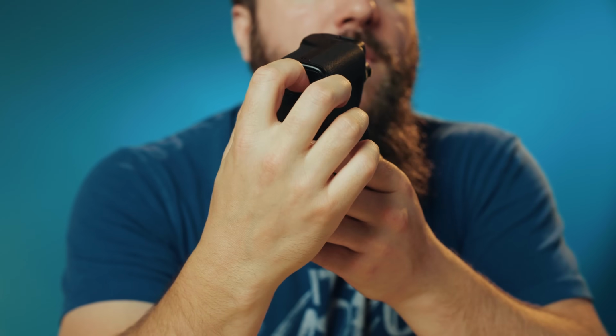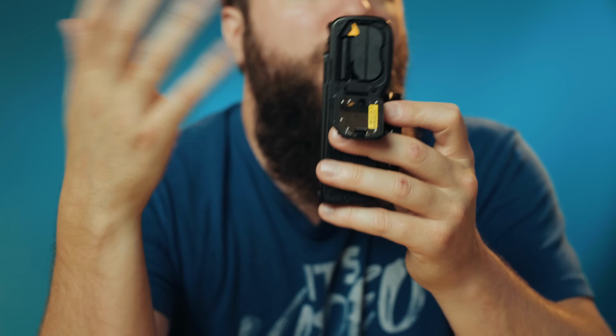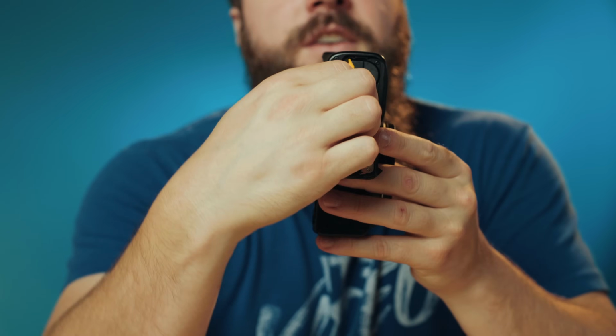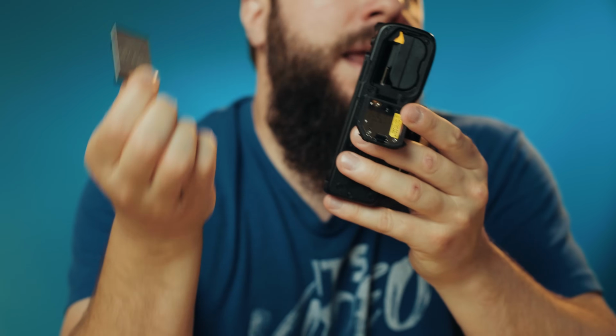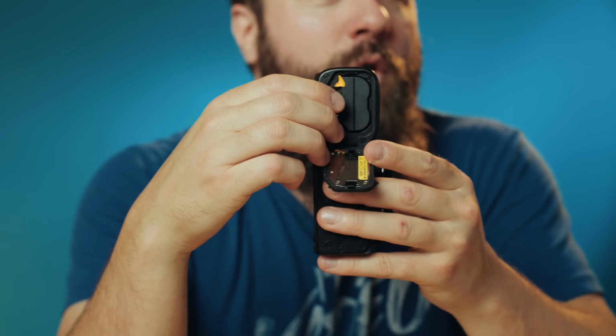Open up the battery door of this camera and you're going to be presented with 2 memory card slots, which is great initially, right? You want 2 slots for potentially dual recording, right? Well, one of these slots is, as you would expect, a CF Express Type B card slot, enabling the camera to film in a massive variety of resolutions and formats, including RAW, which we're going to talk about very soon.